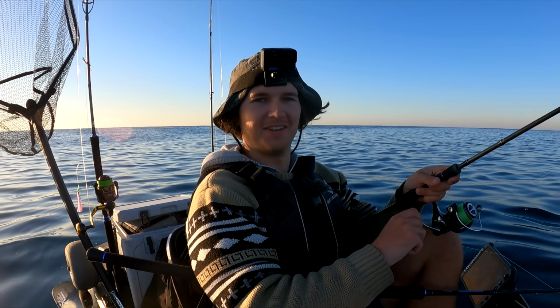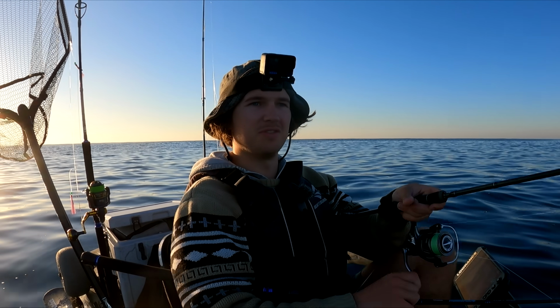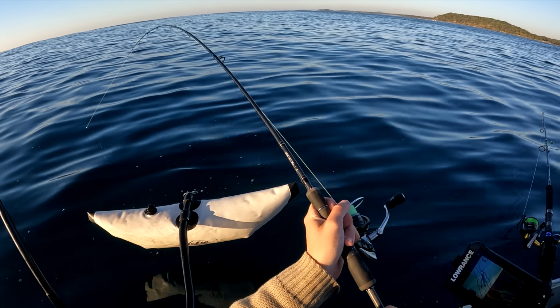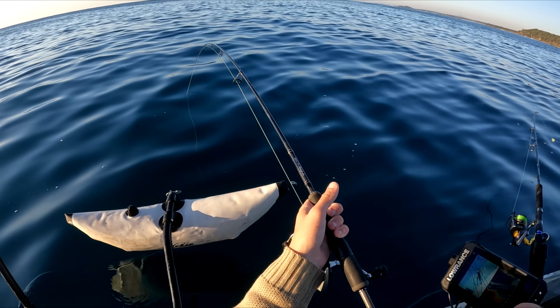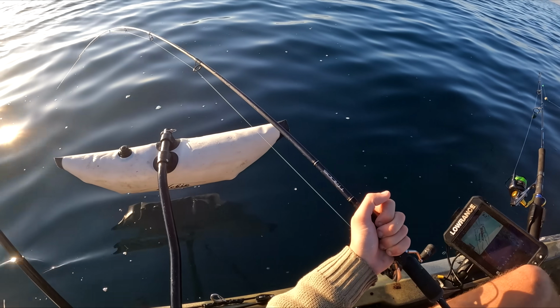Something's grabbed my plastic on the way up. I could actually see some bigger fish sitting mid-water and near the surface, and I was like, I wonder if I had any trolling lures would get one, but one of them's grabbed the plastic. I wonder what it is. Oh, that's got to be some sort of tuna, doesn't it? We've got a big tailor sitting there, and we've got a big fish on the light gear. Grabbing it on the way up, mid-water, fast retrieve.